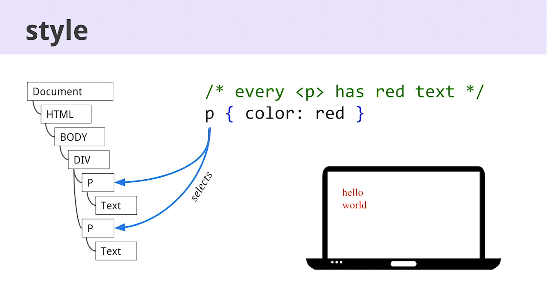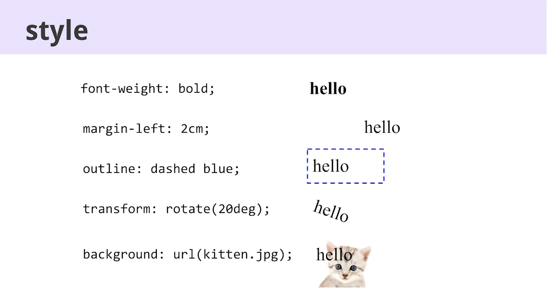Now that we've built the DOM tree, it's time to look at the CSS styles. Remember, CSS has selectors and properties. So a CSS selector selects a subset of DOM nodes that its property declarations should apply to. In this case, that's the two paragraph elements. And style properties are the control knobs that web authors use to customize the rendering of DOM elements. So any setting you might imagine for changing formatting or colors or margins or positioning, there's probably a style property for it.